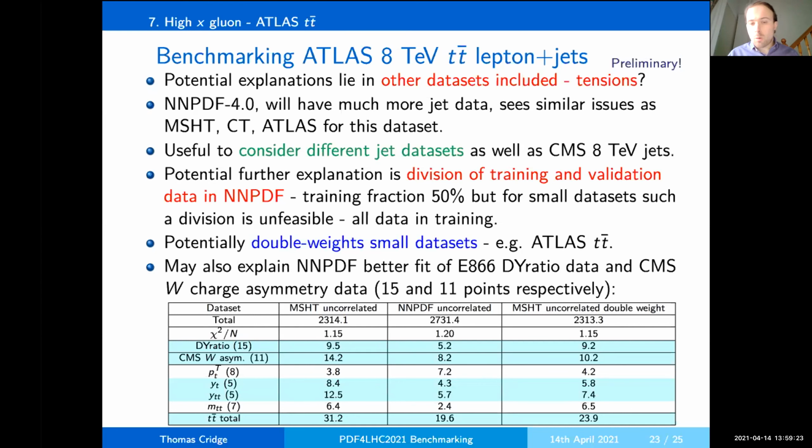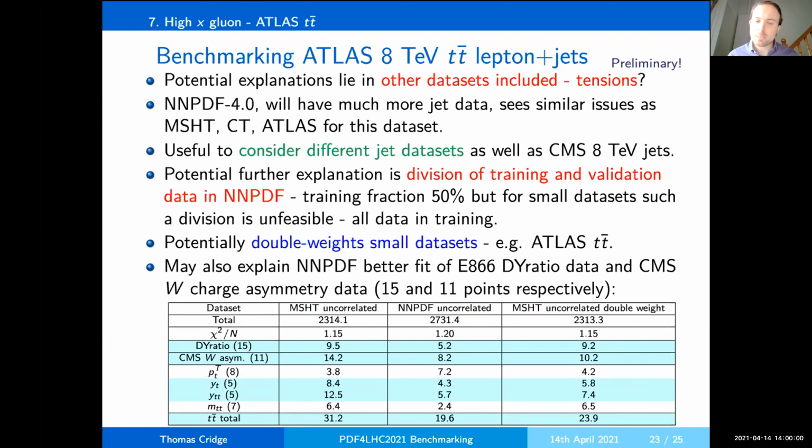And so what we've done in the context of these reduced fits is take the MSHT and NNPDF reduced fits in the first two columns here, and then in the third column perform an MSHT reduced fit, but double weighting some of these smaller data sets in the light blue. And what you can see is this does have an impact on some of the fit qualities. Take the CMS W asymmetry, which I pointed out earlier. Clearly, between the first and third columns, there's a notable improvement in the chi-squared/n for MSHT by double weighting this. Moreover, and more markedly, looking at the rapidity distributions, you can see that you go from not being able to fit these very well in chi-squared/n to being able to fit them now reasonably, and certainly in the direction of NNPDF.